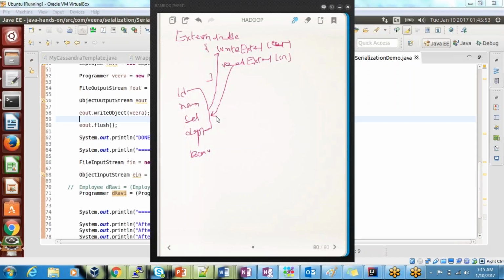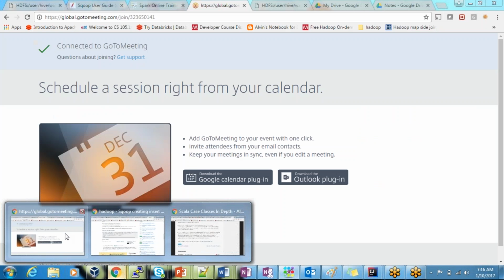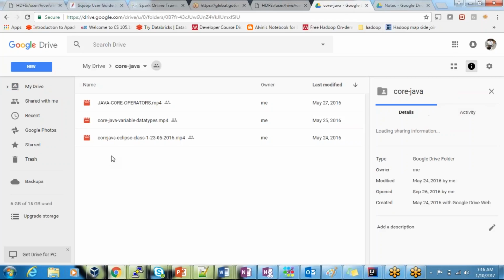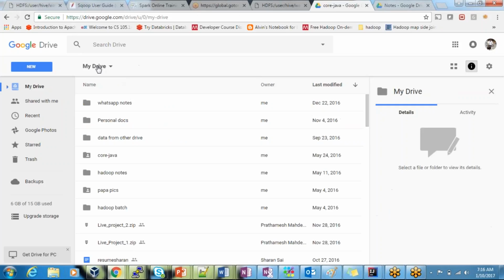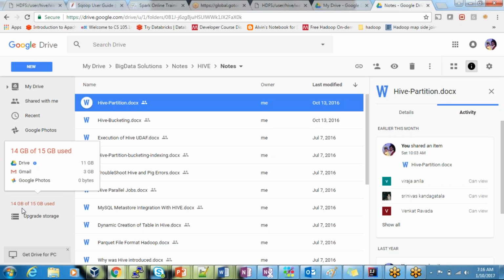Please research and find how to do it. It's very simple. I think I had these examples in my drive, but due to space I removed them. Let me check if there is any other drive where I kept it. No, it's not here. This drive is full. It's supposed to be 15 GB and I already occupied 14 GB.